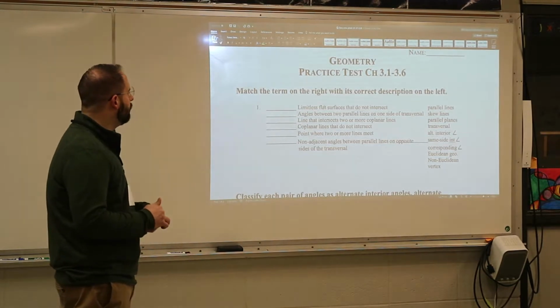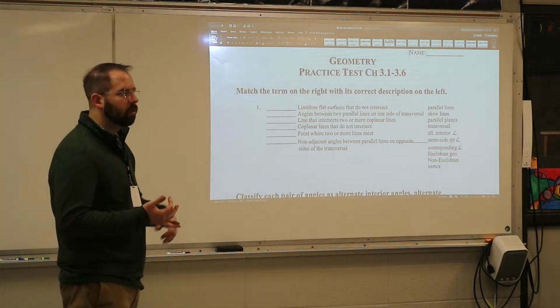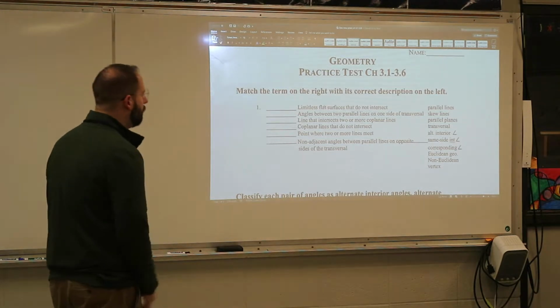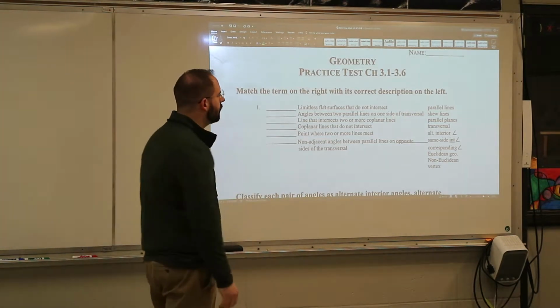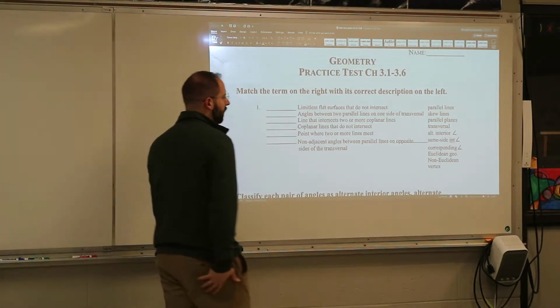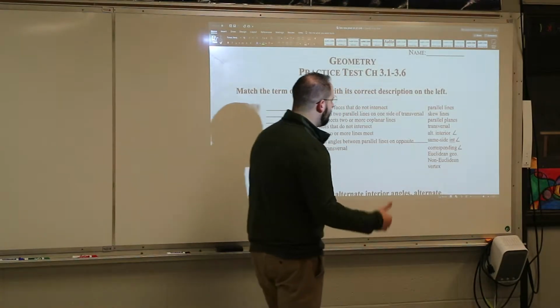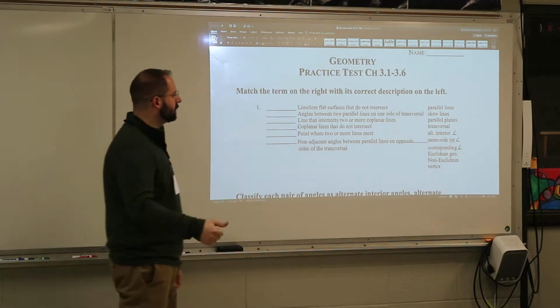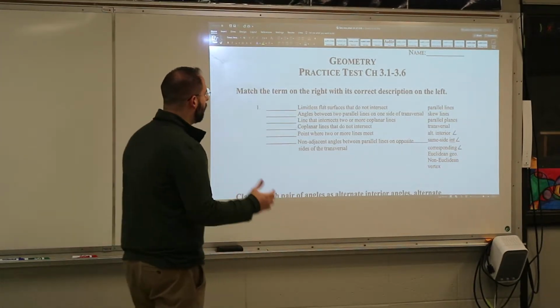But corresponding would be more important. They'd be same side of the transversal, one's interior, one's exterior. But I think what we've always talked about in class is that they're in the same position of an intersection. That was the vocab term we've used for the past 5 vocab tests. Euclidean means that parallel lines exist. Non-Euclidean, they do not exist. And a vertex is the point where 2 lines meet.